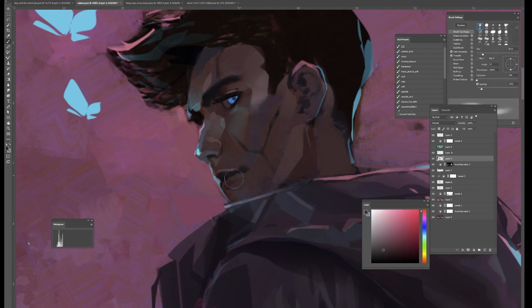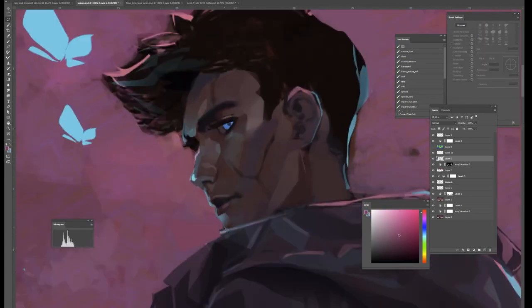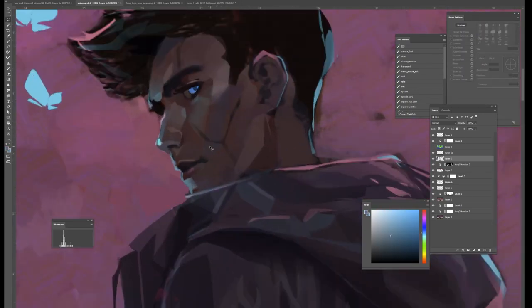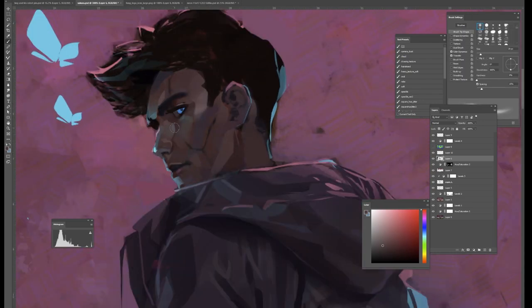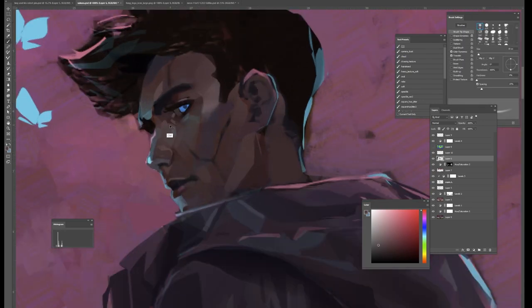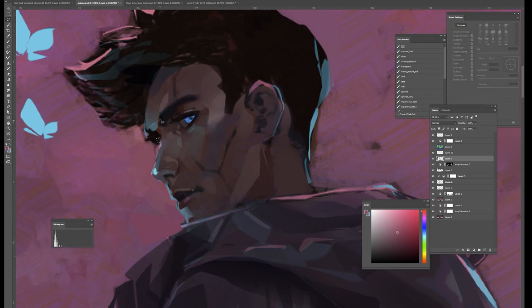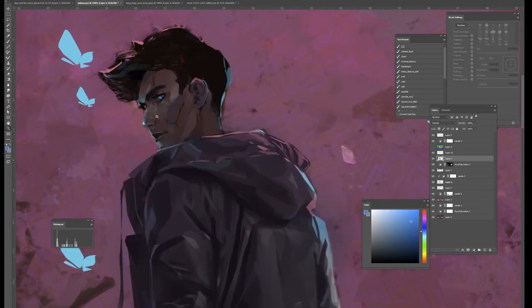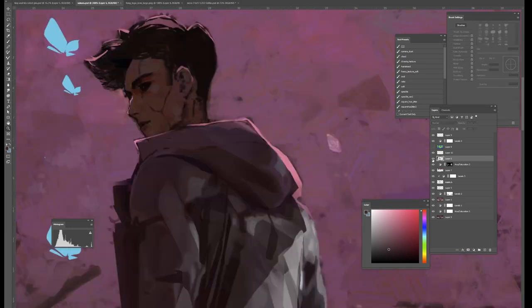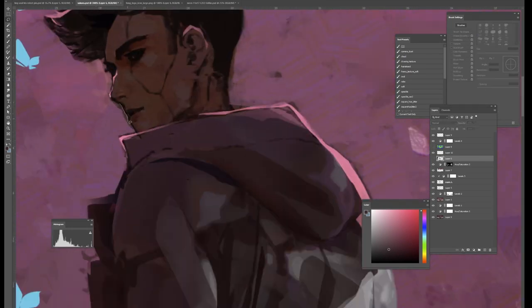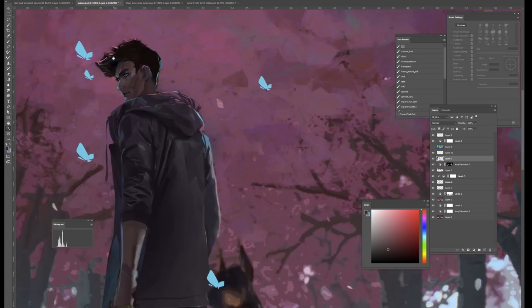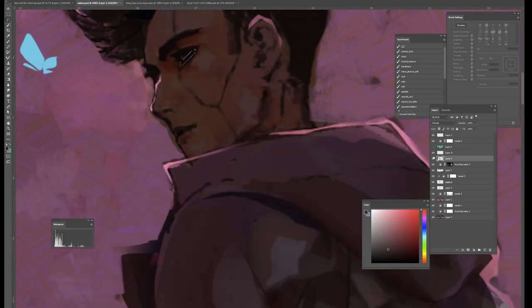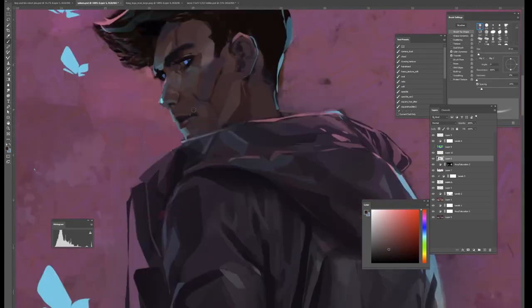Now here I'm using the butterfly as a little bit of a light source to get some of the lighting in there. It's always important to find good light sources to illuminate your painting. It's very easy to make your painting look flat. Sometimes you can make up light sources that are casted from off screen to help illuminate your character. So that way it could help stand out from the background. But in this case, I had these butterflies that were glowing to help illuminate part of the character's face.